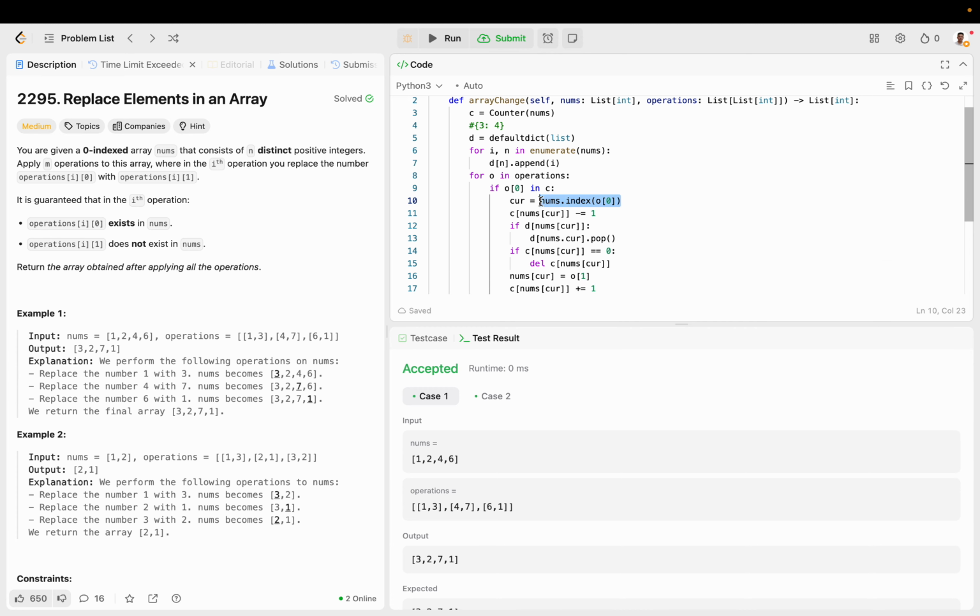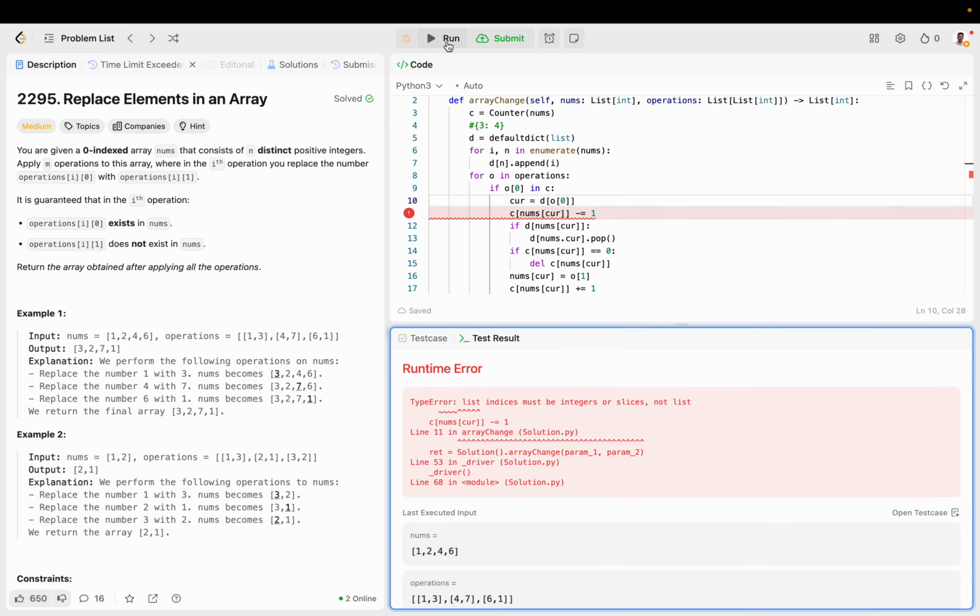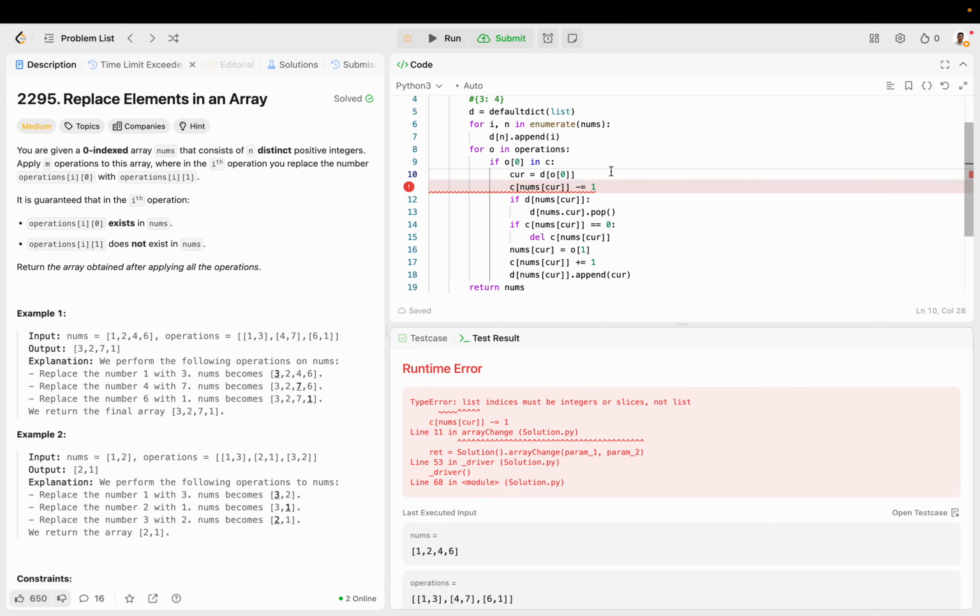Okay, so d of O0 is going to hold the index. O of 0 is the value.